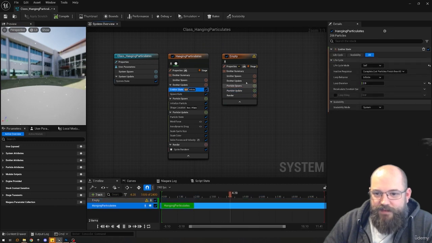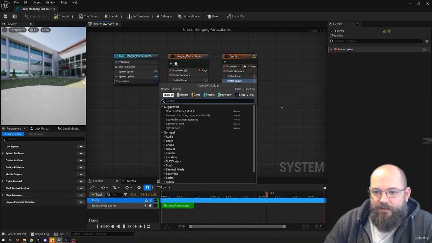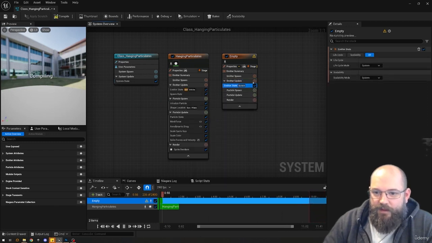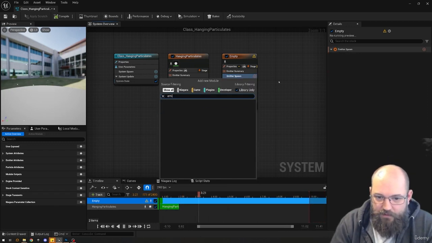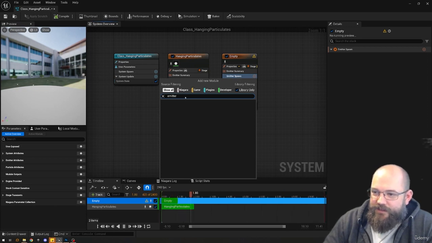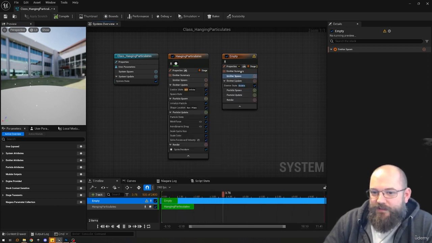So we want an emitter state in emitter update. Emitter state, there we are. Just to demonstrate, emitter state is only allowed to exist in the emitter update section, so it wouldn't exist here in the emitter spawn section.